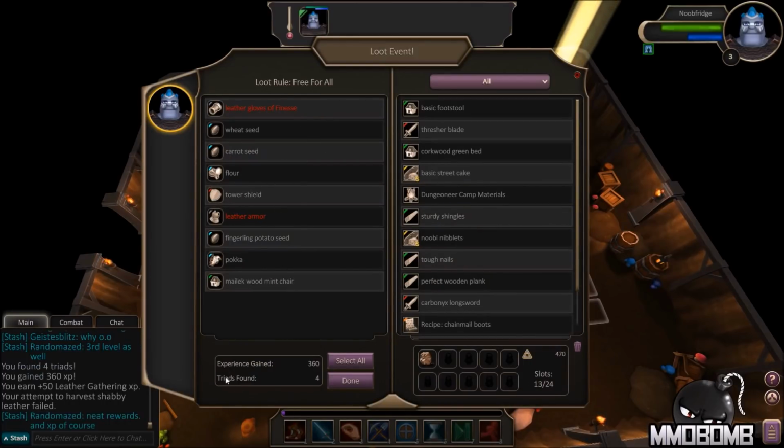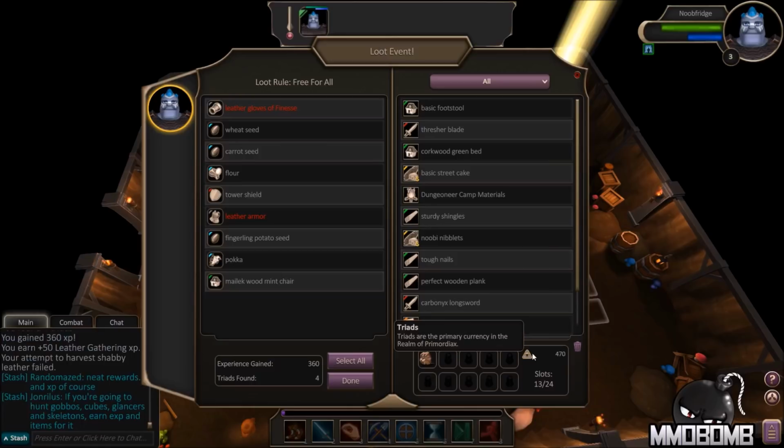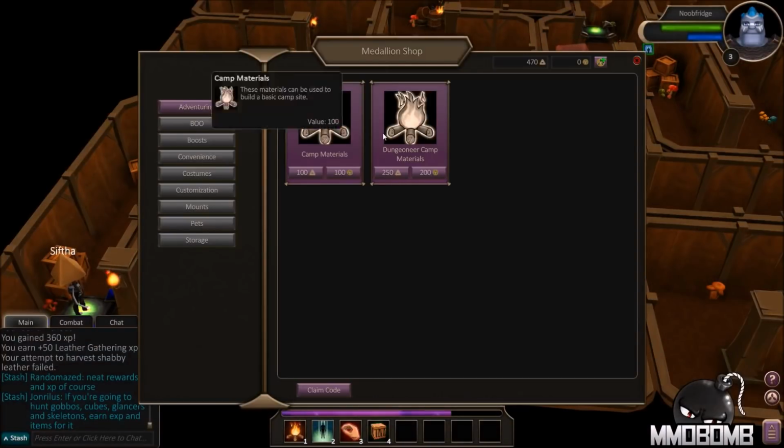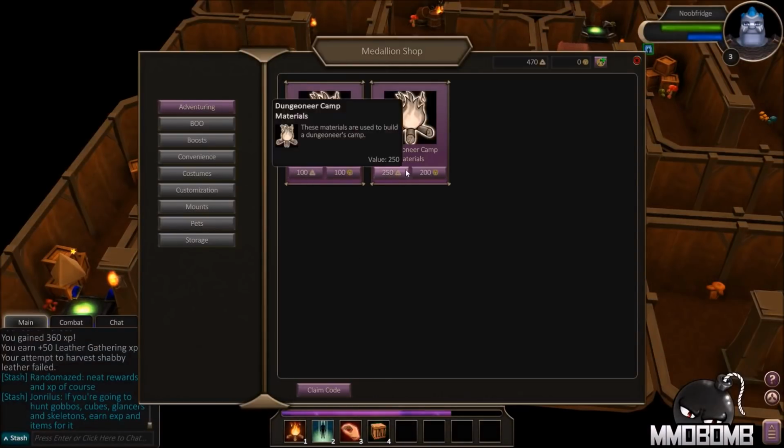Also, this is triads. This is the currency in the game. There is a cash shop we'll take a look at here in a minute, but this is the in-game currency. And things like campfire and stuff, you can open up the cash shop and buy those. Right here, there's the campfire. As you can see, you can get those with triads or cash shop currency.